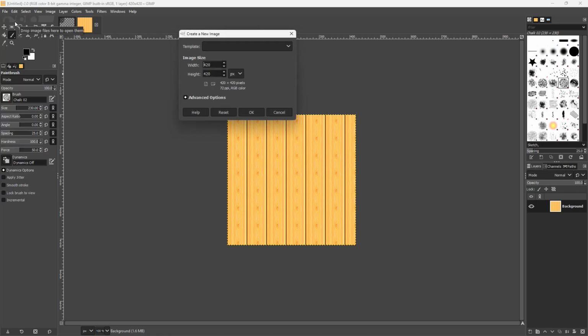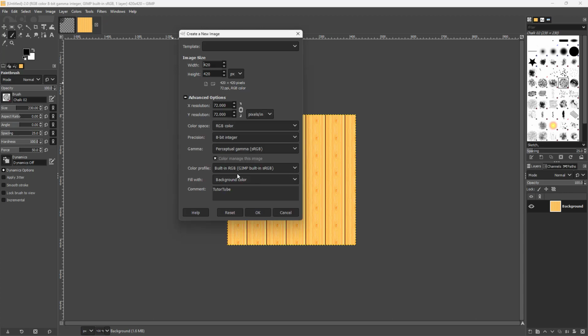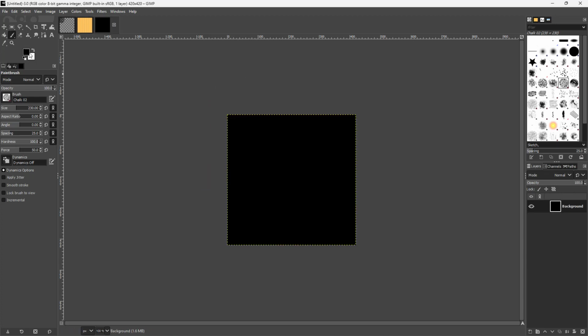Let me go to New again, go to Advanced, and you can see that this is what you have. You got pattern, you got transparency, you got white, and you got foreground color as well, which is the front color, or the background color, which is the white. So let me go to this foreground color, press OK, and then you can see that you get black right here. And that is how you can create a new document with advanced settings inside of GIMP.